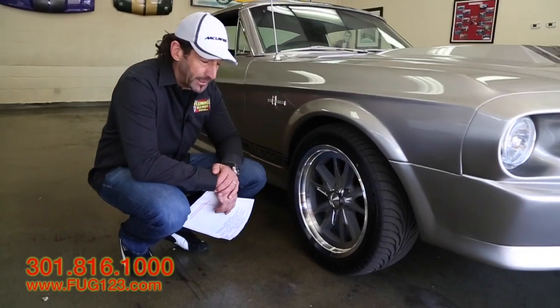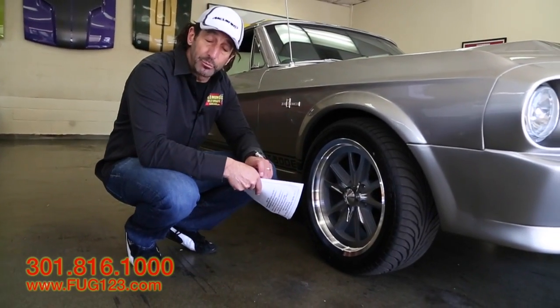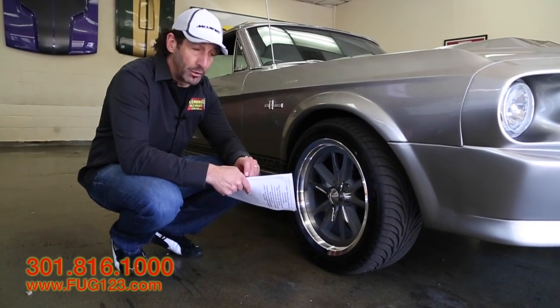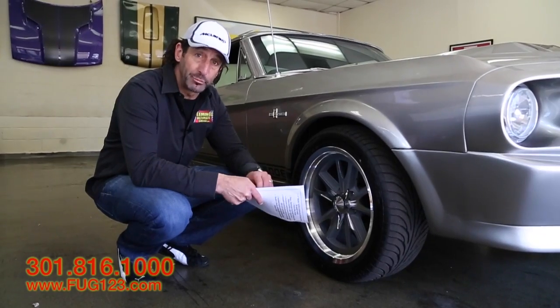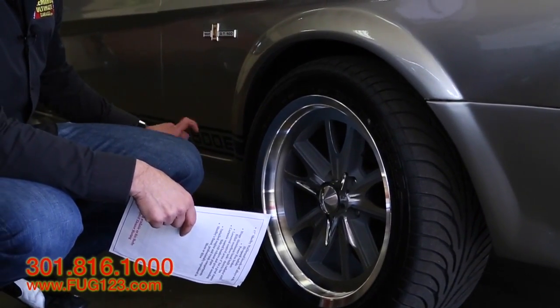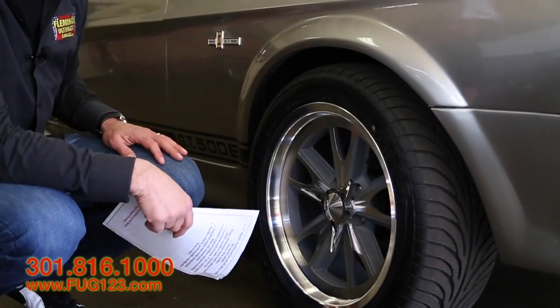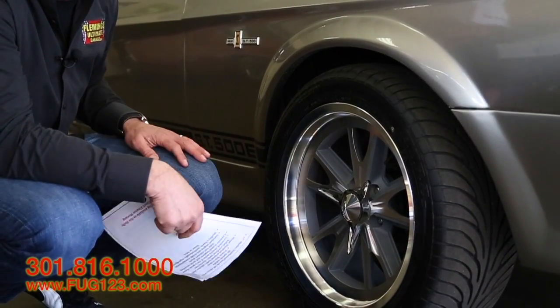All right, so another thing that we don't ask about is what about brakes? Well, the brakes here, we're talking about power disc brakes. Instead of just manual drum brakes like a car might have come back in the day, or lucky enough to get a high performance model like this with disc brakes, this also has power disc brakes, which makes it very nice. The GT500 callouts here, the E on the GT500E for the Eleanor, and this is one iconic movie car. And then so anyway, I get excited about it.